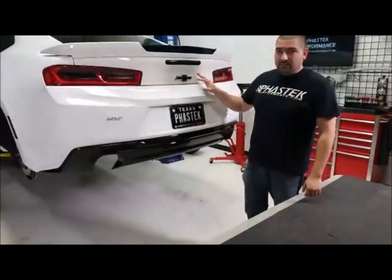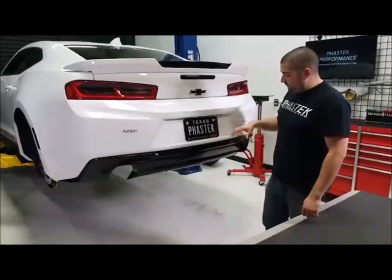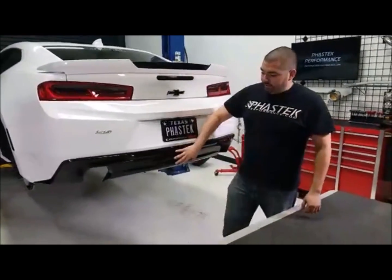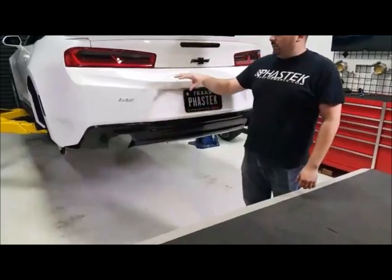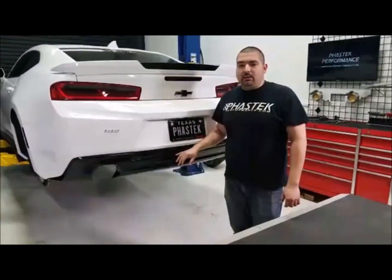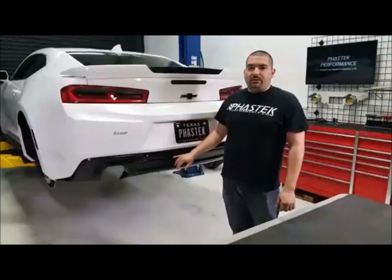We have most of the exhaust system already done. Obviously, to get the quad tips in place, we need to change out the rear diffuser. As you guys can see here, we still have the single tip diffuser. We're going to pull the bumper off, change that diffuser out, and then hopefully finish up the exhaust system, fire it up for you guys, let y'all hear it.